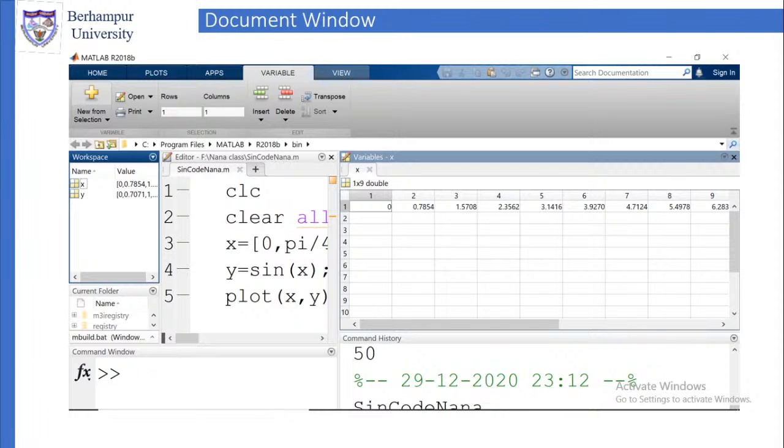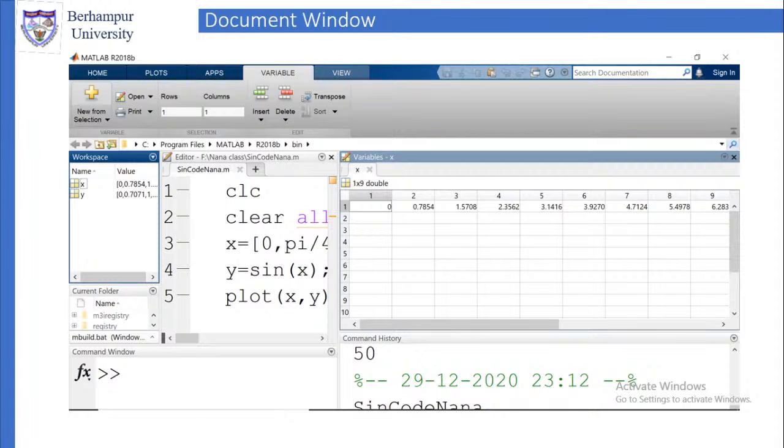There you can store the values. Values are stored in the variable editor. They are displayed there as in a spreadsheet format. That can be edited, changed, copied, everything you can do from that variable editor. So I hope you have understood up to this point.